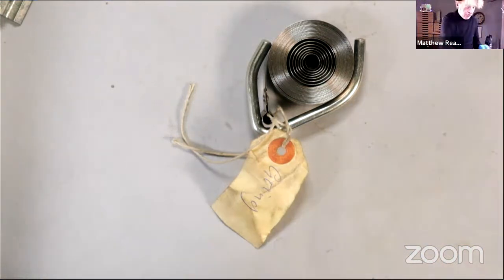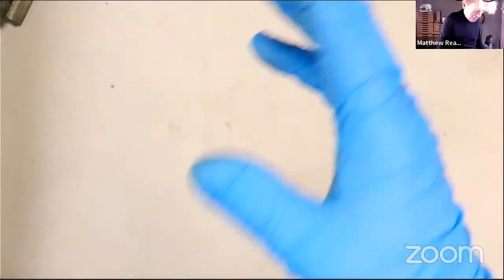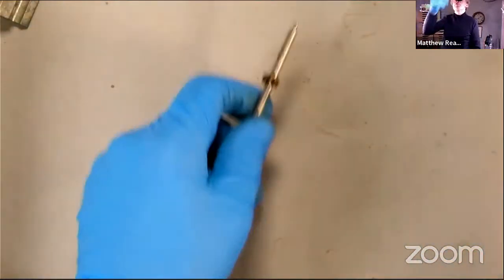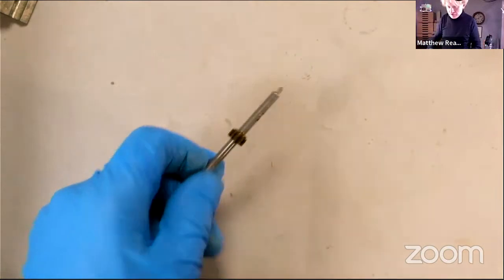So, relieved to get that done because it has been apart a long time, and of course, anywhere where there are multiple components like this, and like in this workshop, as there are, I'm sure, in all your workshops, you run the risk of losing parts if things are in bits a long time.